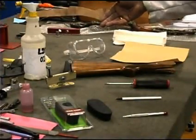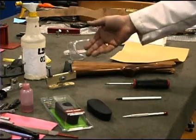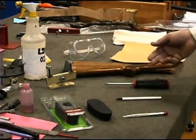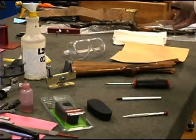Here we have the equipment we are going to be using: light oil, pad jig, grind-to-fit pad, Scriber, ink pen, Phillips screwdriver, sandpaper, and paper towels.